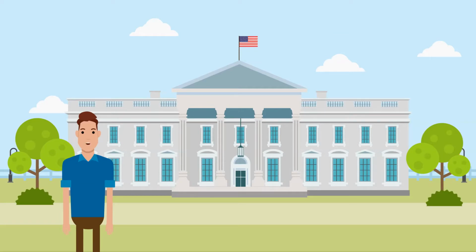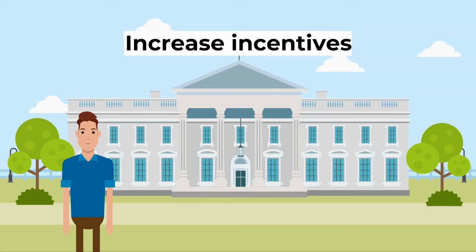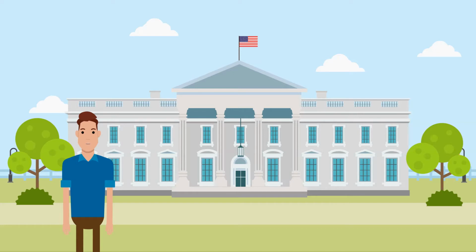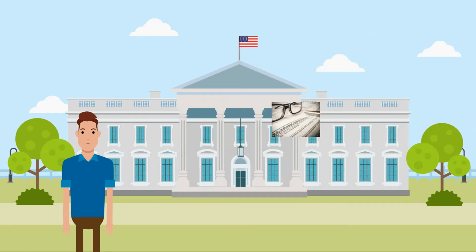So, let's look at the different kinds of policies. Firstly, increase incentives. By increasing the incentive for people to go to work or firms to employ people, the government will increase the size of the workforce, and this would mean more goods and services would be produced. A reduction in benefits/taxes will increase the opportunity cost of being out of work and mean that people are always better off within work than on benefits. This is why the government has introduced universal credit, which helps to ease the transition into and out of work.